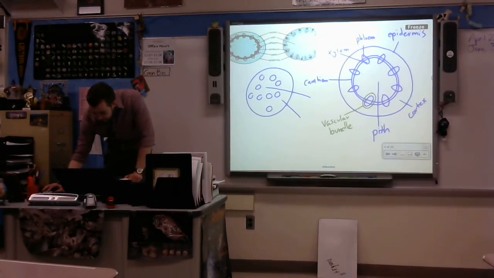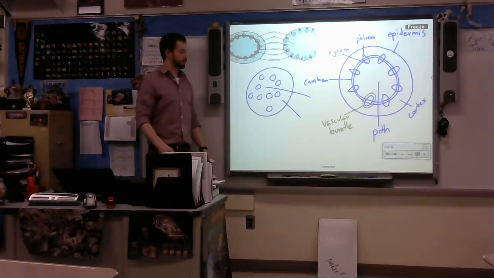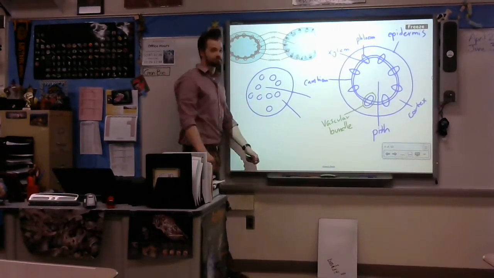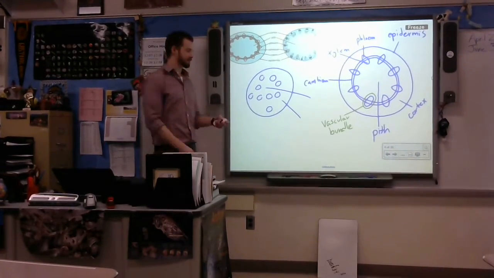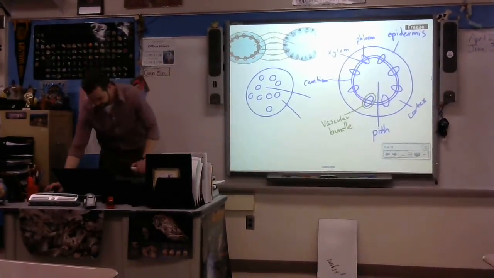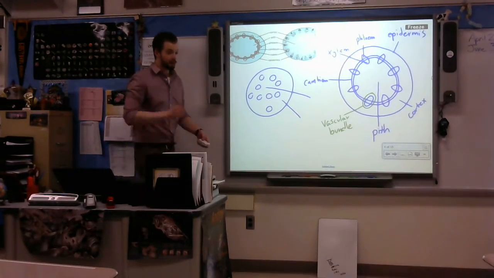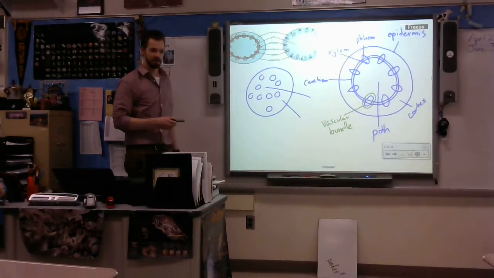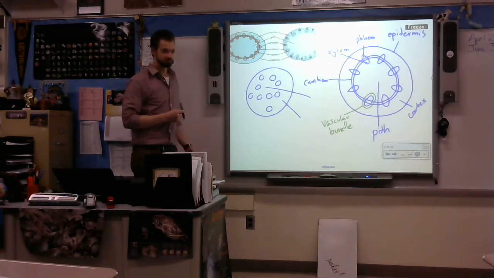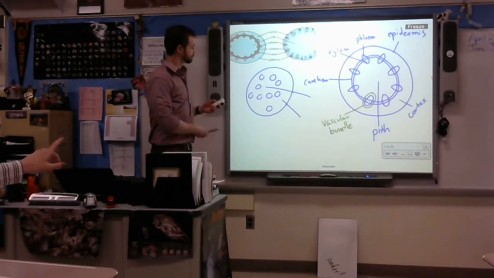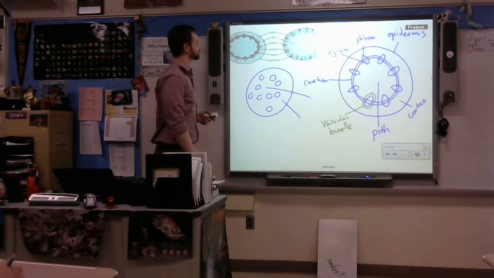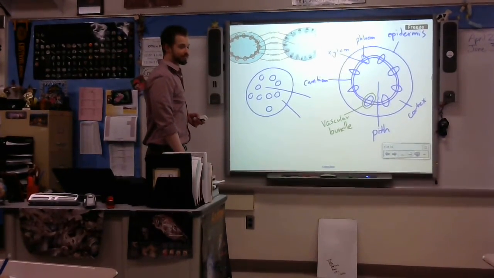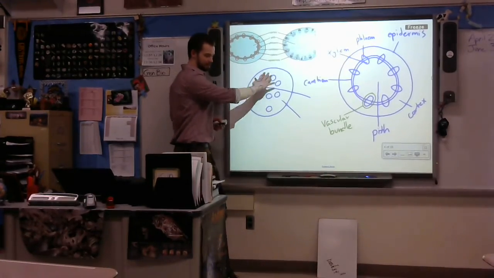So where would you distinguish where the xylem and phloem are inside those vascular bundles? The cambium is the border between the xylem and the phloem. But for the monocot, I wouldn't label them. I would say vascular bundle with xylem and phloem, because it's kind of mixed around. Are we ready to move on? What's the arrow to the middle point? So there's still a pith and a cortex, but there's no cambium. It's the organization of the xylem and the phloem and the cambium that's all messed up.